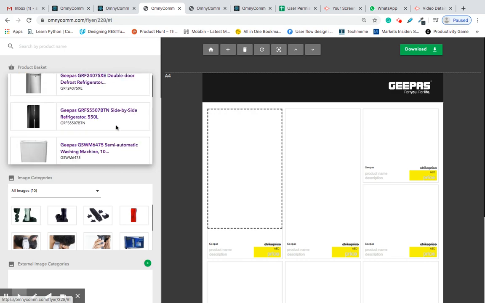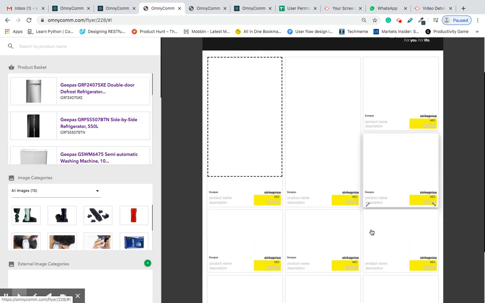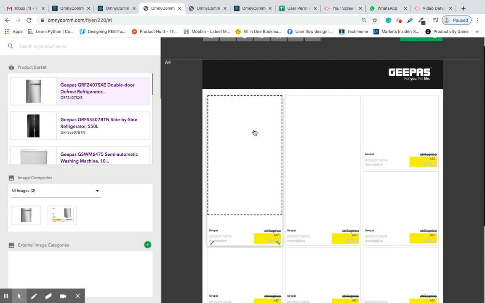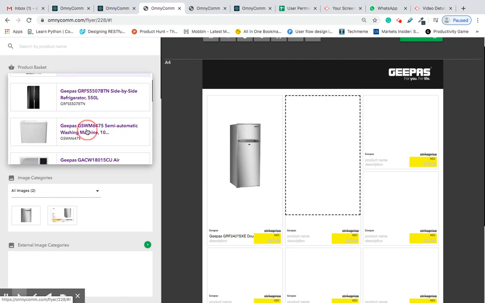So once you've added all the products, now what you have to do is take these products and add them to the containers that we've already defined here. So it's as simple as selecting a product. You can see that it becomes purple in color on selection. You see that it becomes purple in color. So you select the product and then hit the add button. So you saw that the fridge got added in this way. Now the same way, you have to then move to the next object and add the washing machine.